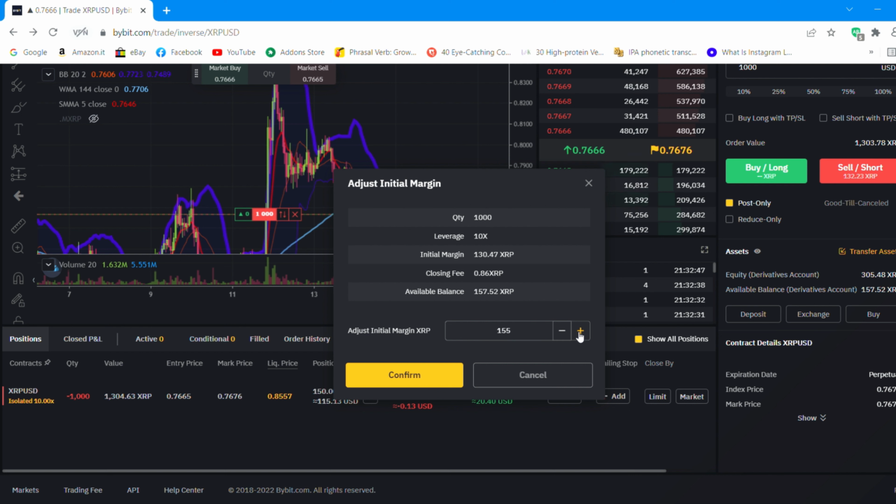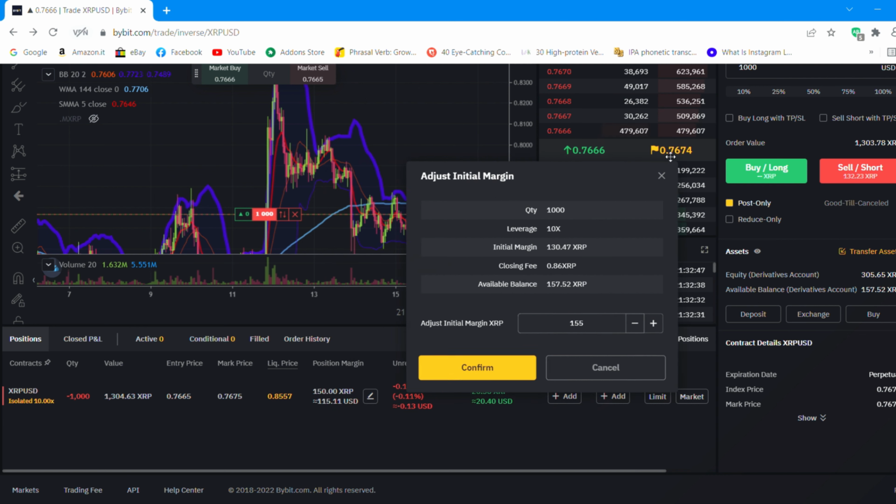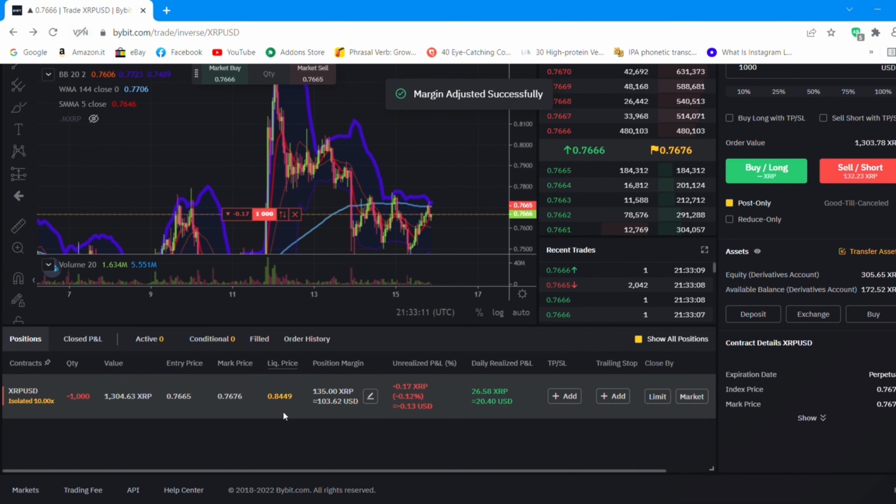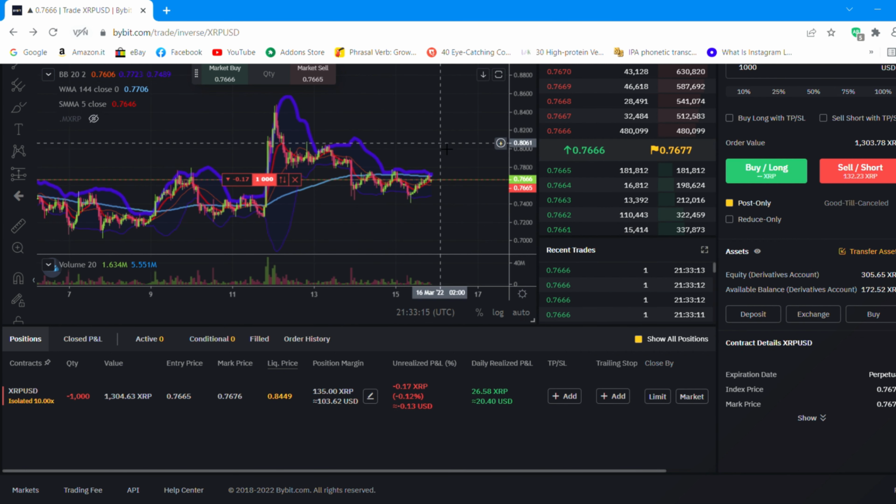So when you see, for instance, if I look at the price, you can always move these tiny boxes, by the way. If I see that the price is going up and my initial liquidation was 135. So my initial liquidation is 84.49, and it doesn't cover the previous peak of 84.72.